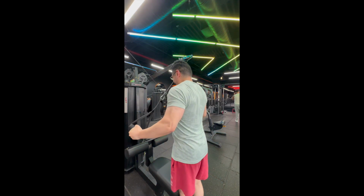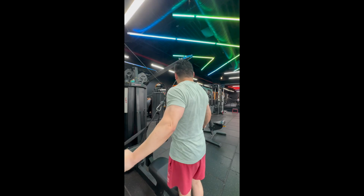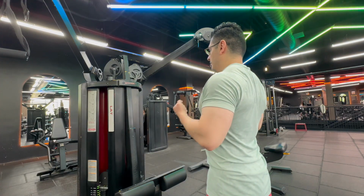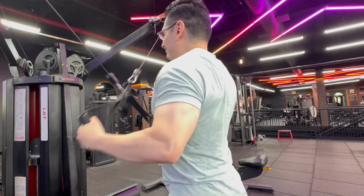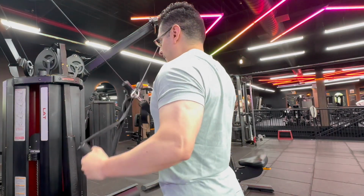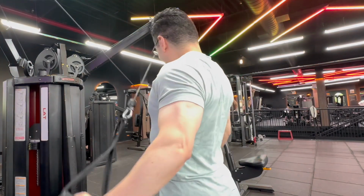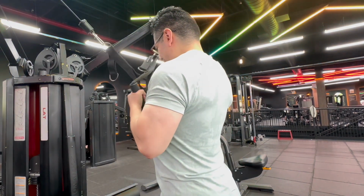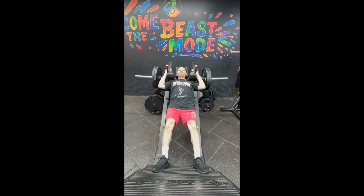My strategy to make sure that I hit the heads of my triceps is that I do it with different variations. So reverse grip, hammer grip, and then a pronated grip. And as you see here, my triceps are nice and thick. That's because I try to train and be mindful of the different hand placements. For my triceps, yes, certain exercises might hit the triceps more. You're going to feel it more depending on which hand placement you do it. But for me, I just want to keep an overall balanced look. Even if it's probably redundant, okay, I feel like for me personally, different hand placements for triceps will affect my growth.